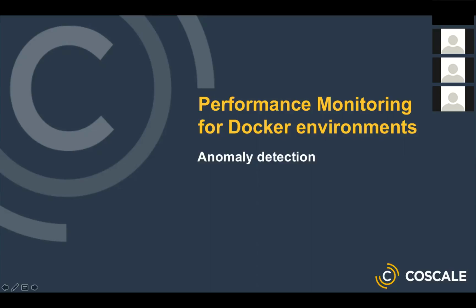So what we think is that anomaly detection is really the way to go there, because it automatically determines if there is a problem. And with most anomaly detection tools, there is not really a need to set it up. There is some configuration you can use, but for example, CoScale works completely automatically, so you don't need to set anything up. Now, I'm going to quickly show you a little bit of the models that we built at CoScale, so that you have an idea what the technology behind anomaly detection does and how it works.